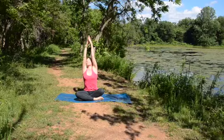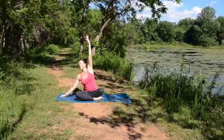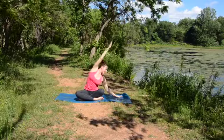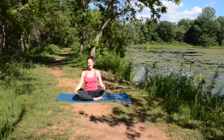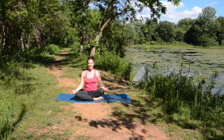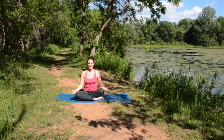Inhale, reaching hands and stretch to one side. Good. Inhale, reaching up and stretch to the other side. Good. Rest your hands on your thighs. The challenges we face in life are always lessons that serve our soul's growth.